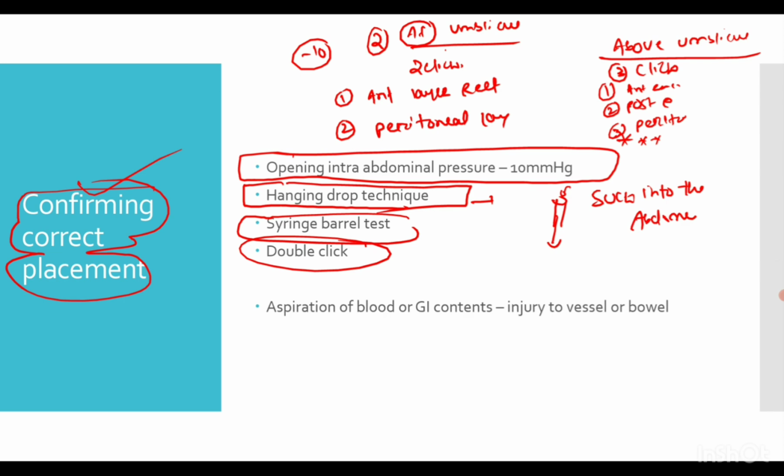You can see the methods of checking. Methods used: check that the needle is working, spring action has to be there. Before you go, you have to check the spring action of the needle. Flush with saline, and the incision always starts at the umbilicus. Hold correctly with a pen grip. Lift the abdominal wall with the left hand and insert. The methods of use I will discuss.